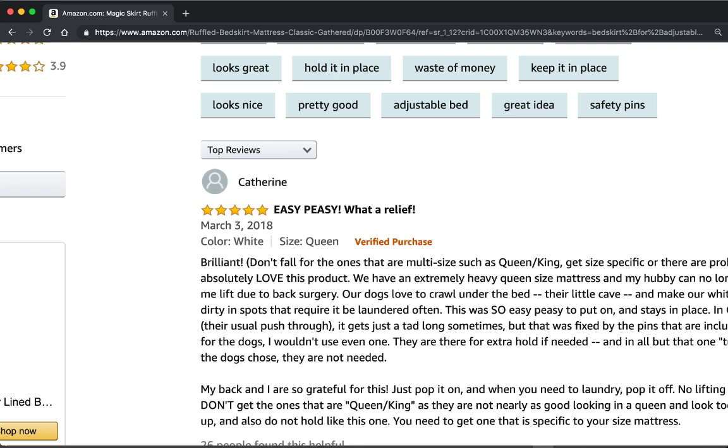Not an accurate estimate, of course, but you can get a trend estimate about which product is selling the most, because more likely than not, the variation which is selling the most will have the most reviews. All right, so that is kind of a no-brainer. That's how the sales and review ratio work, and that's where you can confidently say, after looking at the Jungle Scout data, which variation is working the most.